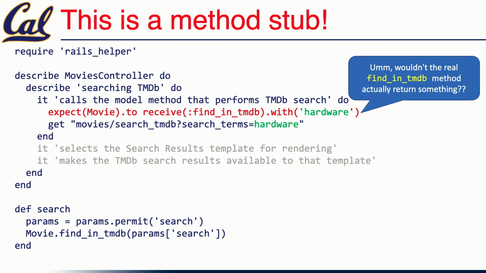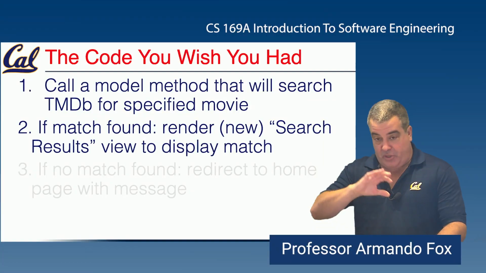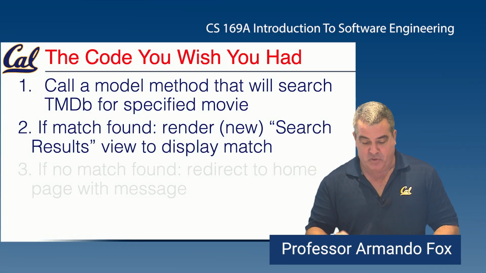That's what I mean by the seam. I think when we talk about doubles and faking a return value, it might be more clear. But if it doesn't, please ask me again in a few slides from now. So that we don't lose sight of the big picture, let's remind ourselves what we're doing here.